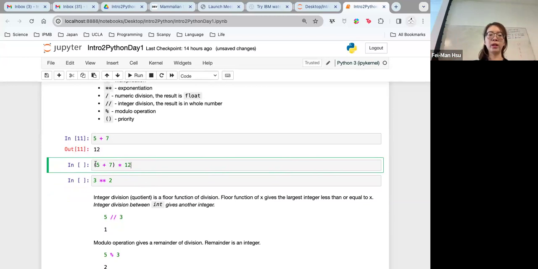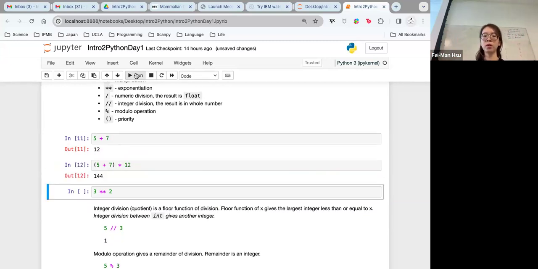We will add 5 to 7 first, and then do multiplication with 12. So it's 12 multiplied by 12, which is 144. Okay. So anything inside the parentheses will be the priority.